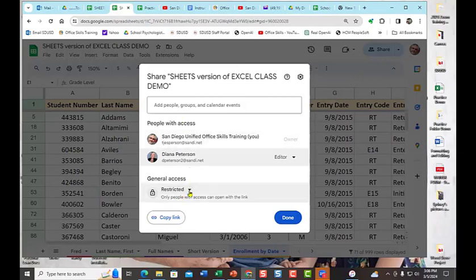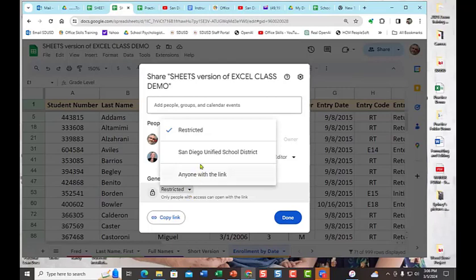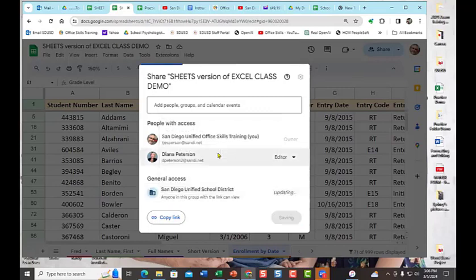So what other options do we have? If we're sending this to a whole bunch of people, we don't want to put all their email addresses in. Maybe it's to 500 or 1,000 employees or something. Then now it says anyone with basically a sandy.net email address with the link that you send to them, either you put it on your website and they copy and paste it, or you send it to them in an email, they're a viewer.